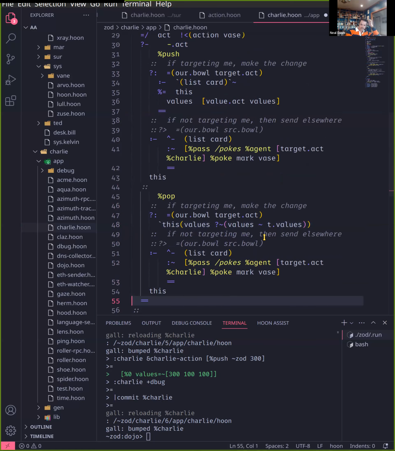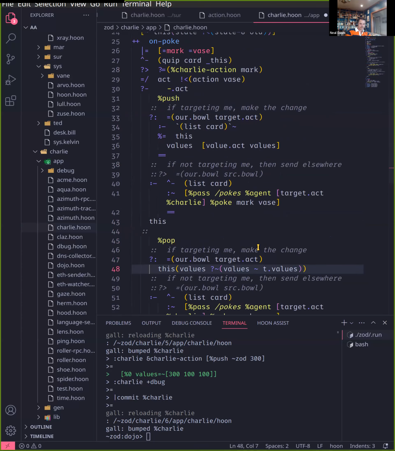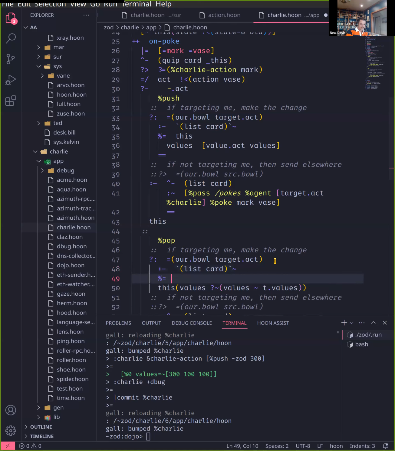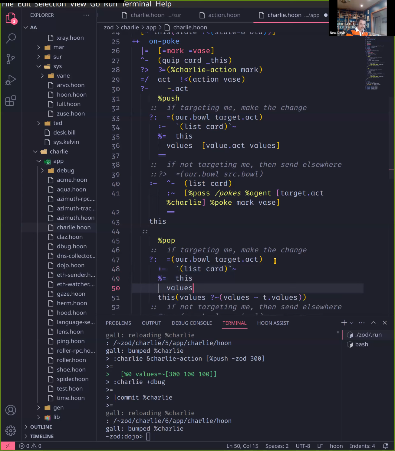Should just work. Okay, let's look at line 48. Which maybe I should expand out the same way. So this is a col hep of list card sig, and then we have a sen hep of this values.